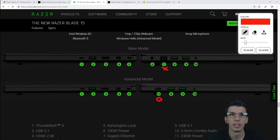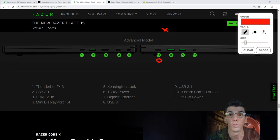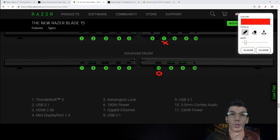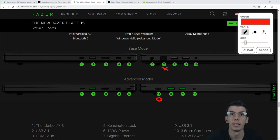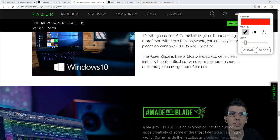And there's some lighting, and here's the actual port. You're losing the Ethernet for the advanced model. And also the other change to I/O is a little bit more power hungry of a port, 230 watt port instead of the smaller circular 180 watt. And then your other I/O, HDMI, DisplayPort, and stuff.